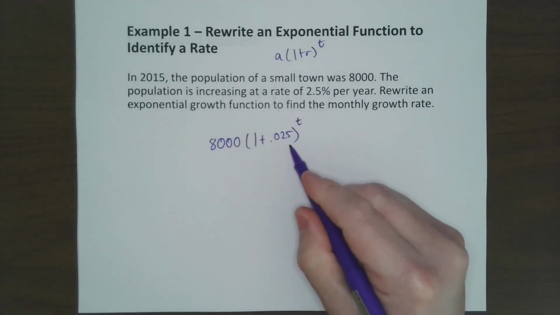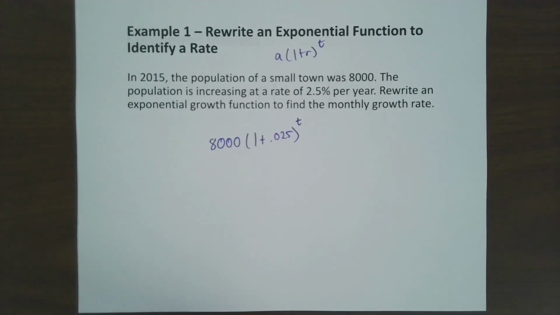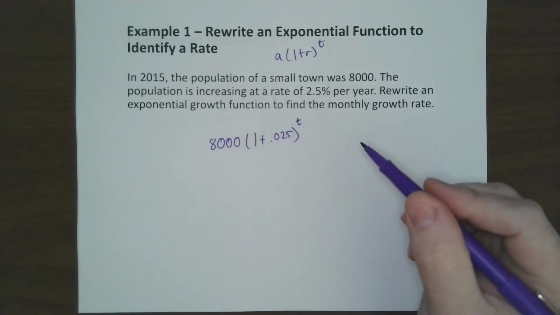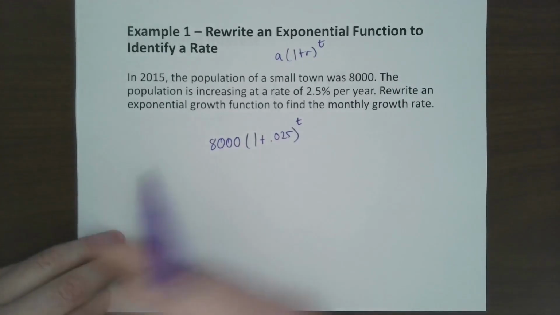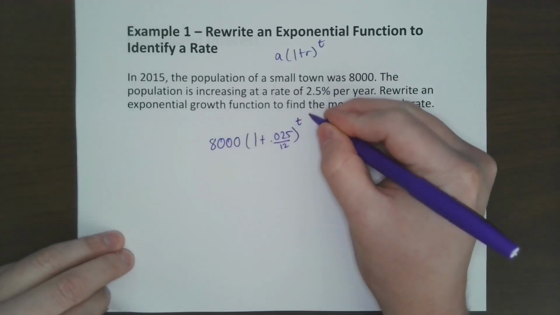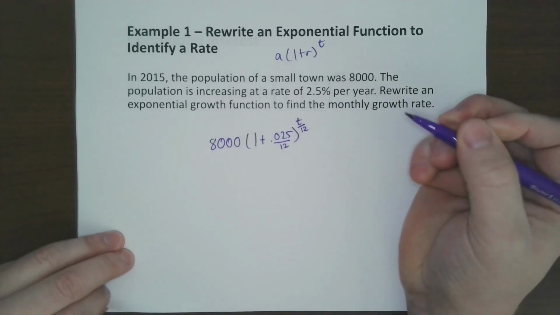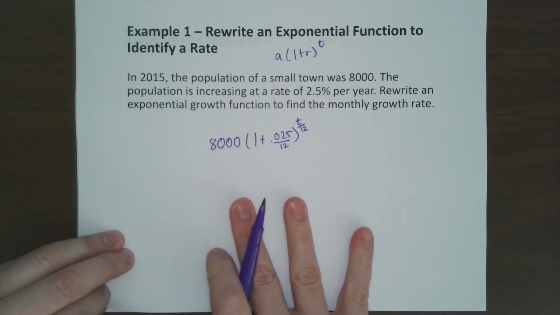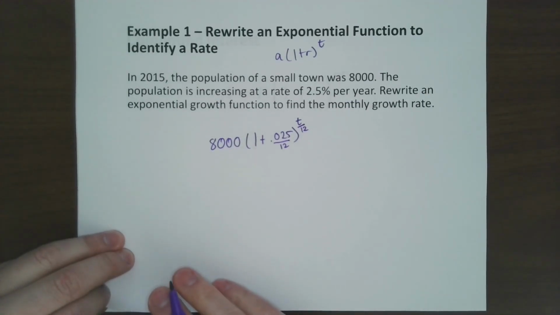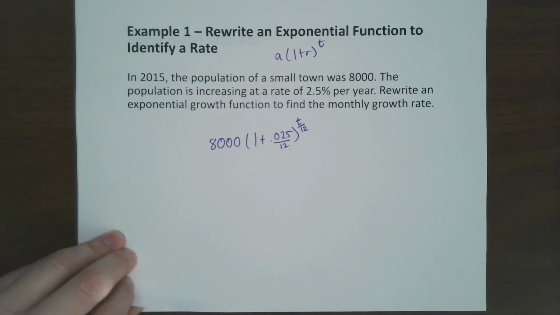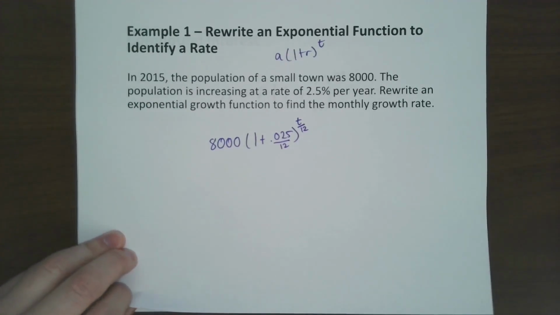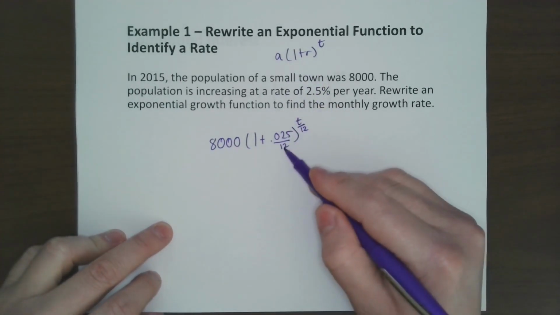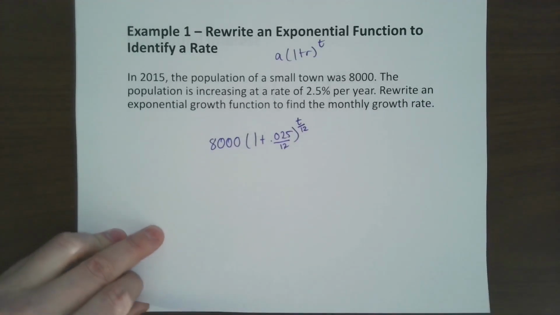Well, if this is the rate for a year, we've got to spread it over each month. There are 12 months, so we divide the rate by 12, but the time is also divided by 12. What this is actually called is compound interest, and that's basically the model we're going to use. It's the one used in credit cards, banks, everything. You just divide the growth rate formula by whatever number we decide.